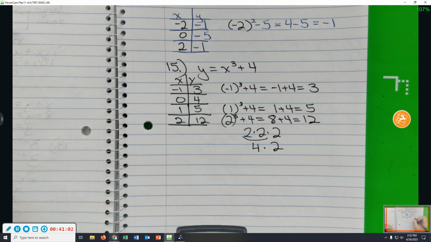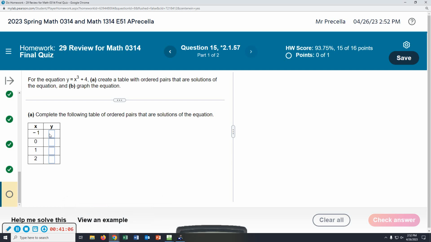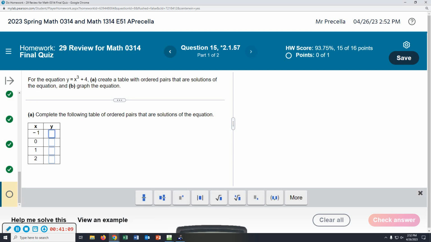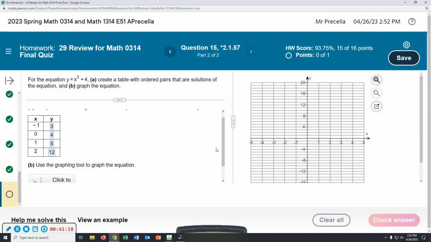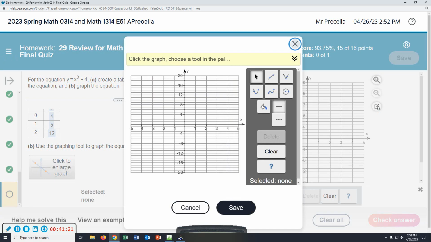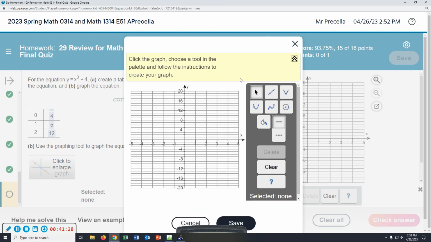Are we ready to punch those numbers in? What are they? 3, 4, 5, and 12. Okay. Let's see. So do you graph all 4? Yeah. Well, what tool are we going to use? Okay, the squiggly. Notice if we hover there, it says 4-point cubic tool. Jennifer, can you see it? No, but I assumed it.